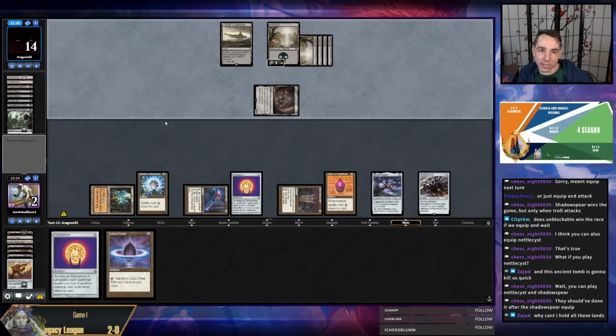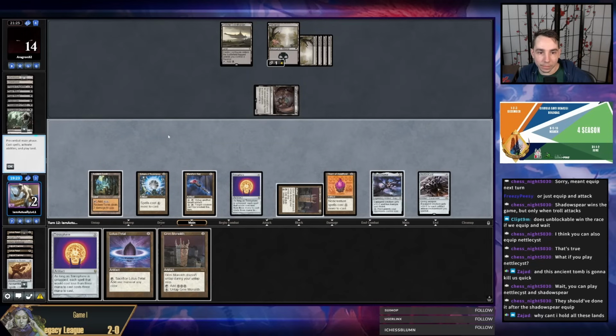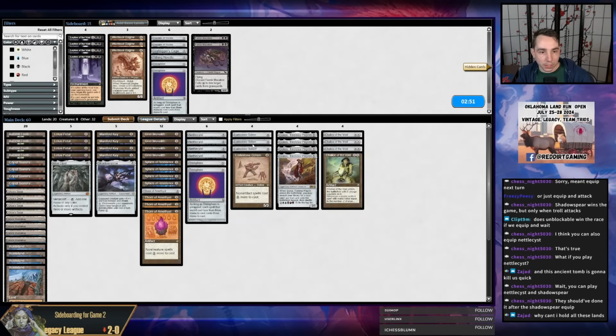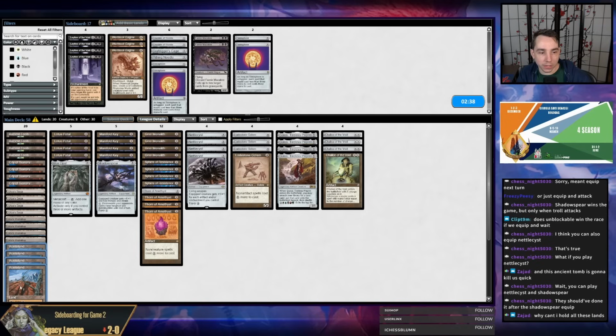I'm not even sure Equip Attack actually wins, but damn, that's crazy. Rough loss. Shieldred Edict. Too strong. Oh, shit. What is this? This is called like Black Stompy or something? What if I just board out Wastelands? We don't have a lot of lands in our deck though.